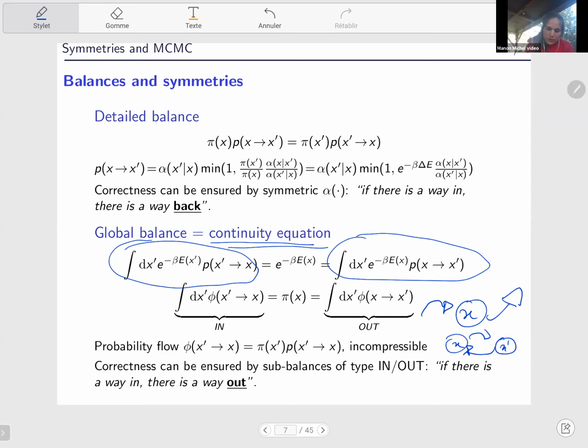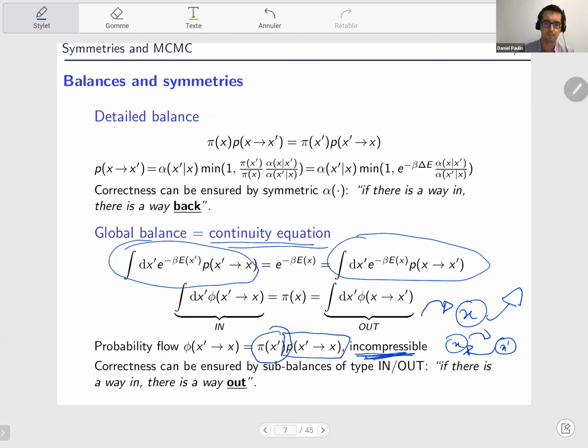So it is very nice to think about this algorithm in terms of probability flows. The probability flows will be your probability weight times the probability transition to go from this state to another one. And it can be understood in physics as some kind of mass times the velocities at this point. And global balance, with this continuity equation, it's actually the same condition as an incompressibility equation on these flows. And this gives you access to all the fluid mechanics type of ideas. Okay, so that's some other analogy.